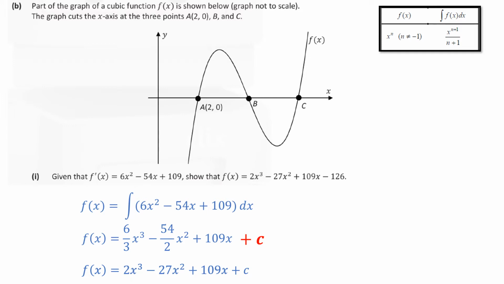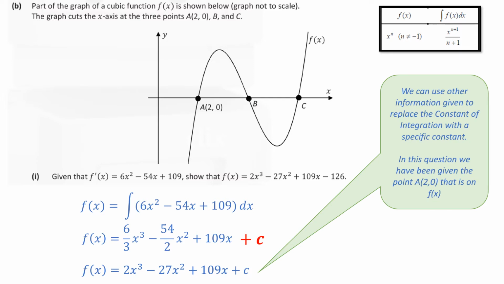Now, they specifically wanted us to get f of x, this specific function. The function that we found has a plus c, so there's an infinite number of values that c could have. So technically there are so many different functions that this could be, but we want one specific one. So we need to have an extra piece of information. And we do. The fact that they gave us a point that's on the function will allow us to find an actual value for c rather than leaving it as just a plus c there at the end.